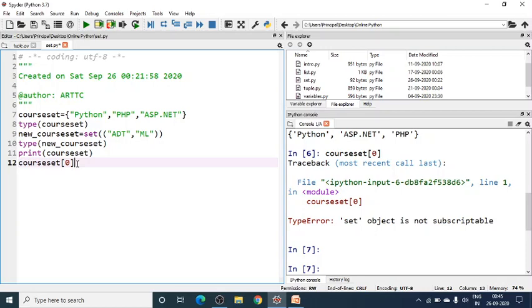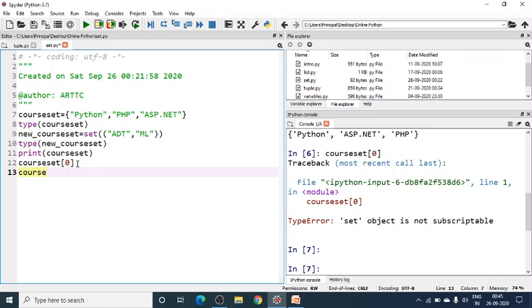Now next is, if we try to pass duplicate elements in a set, what will happen? As tuple and list were accepting duplicate elements, but here in the case of a set, it does not accept duplicate elements.